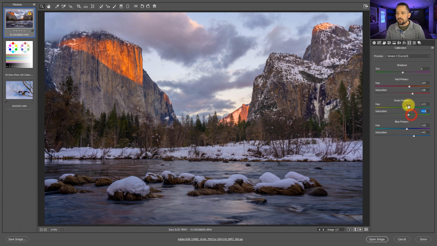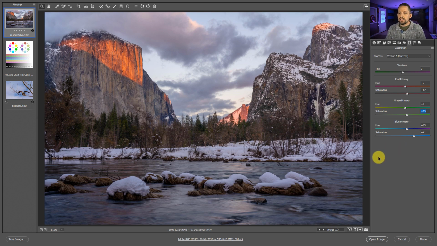I might dial this back a little bit on these saturations on the red, because when I turn that eyeball off, I'm like, yeah, that's not quite exactly the way it was. So I'll bring this down a little bit here too on the hue and shift that back just a little bit. Okay, maybe drop that just a little bit more. That's more close to what we saw when we were at Yosemite photographing the sunset.